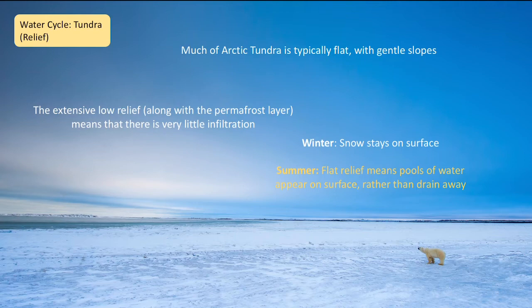In the winter, most of the snow is going to stay on the surface, and the flat relief that you get in the summer means the water stays on the surface in these pools rather than draining away or infiltrating into the surface. Or even if it had very steep slopes, it would run off and form lots of rivers. You will get rivers being formed as this water will eventually make its way into rivers and streams, but essentially lots of it is going to sit on the surface and waterlog, and we would see that happening largely down to the relief and the permafrost and the other factors that we've already discussed.